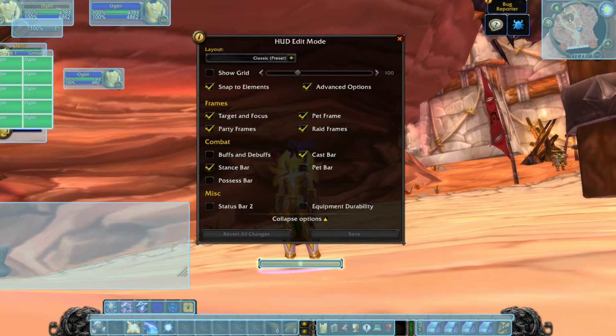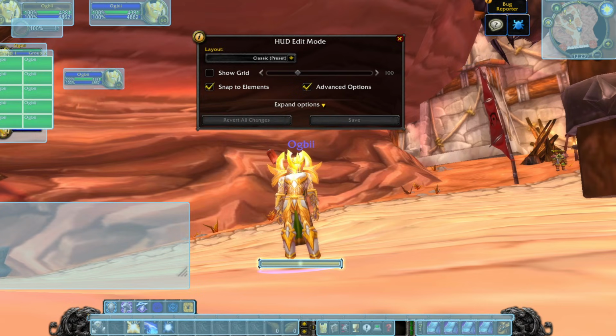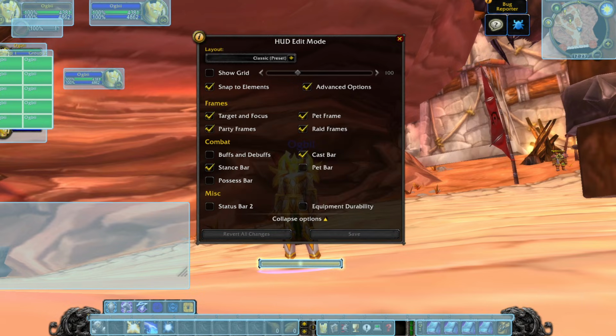And as soon as you click it, all this stuff will pop up and you can highlight any of these different frames and then click on them to bring up the option panels. And yours will actually show up like this at first. You'll want to click this expand options button, and then you can see more stuff.